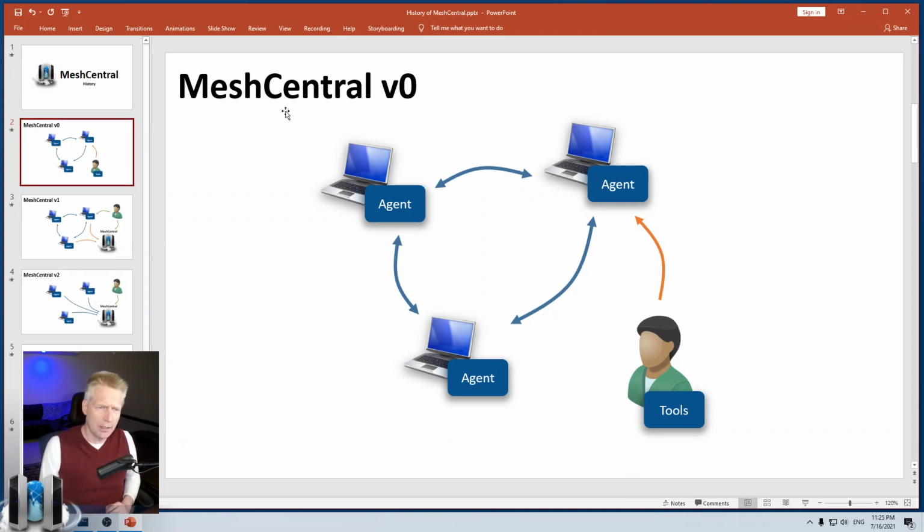Basically there was this thing called Intel Active Management Technology, AMT, and it's hardware-based agents. I wanted to supplement this with software-based agents. Usually people would have a central server that manages all the devices. I wanted to have a way of doing distributed management of devices.